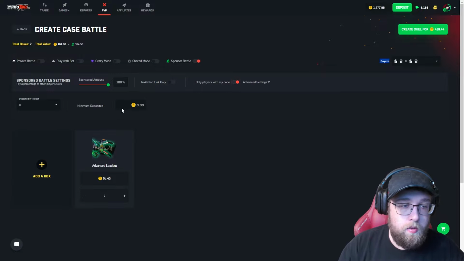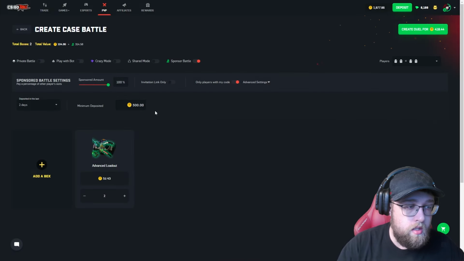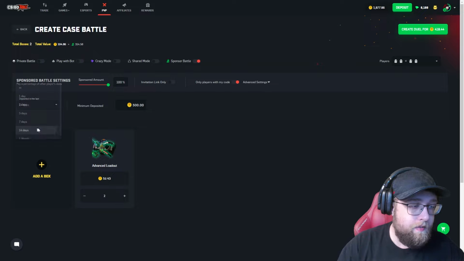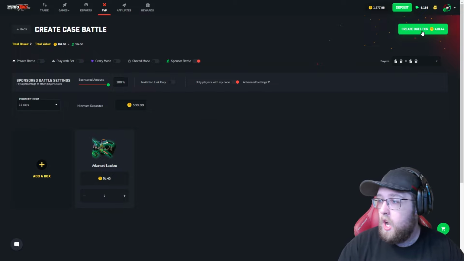So let's see, only players in my code. Honestly, some of this might not be claimed by the time you guys do it. I'm going to do a minimum deposit of 500 coins, deposit in the last 14 days. I feel like that's fair. I'm gonna fully sponsor 400 coins.